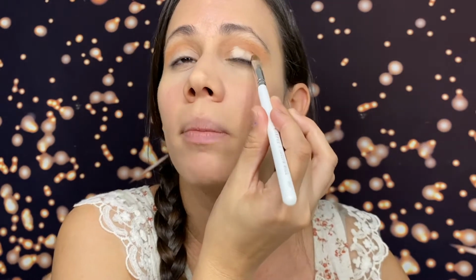I'm gonna go in with the color Bluffin' on my eyelids, and I'm just gonna go in with any flat shader brush. This one is the Jaclyn Hill JH41. I'm gonna go right in, and I'm just gonna apply this all over my lid area. It's the most simple look. I'm not trying to add glitter on my eyes.